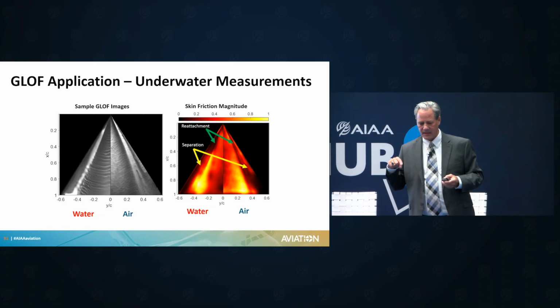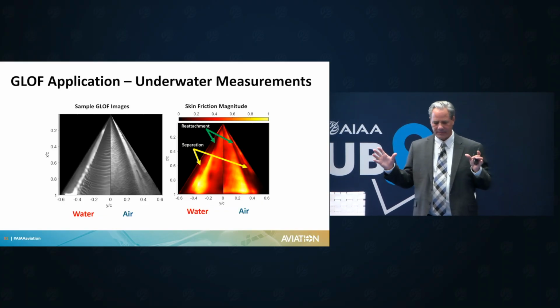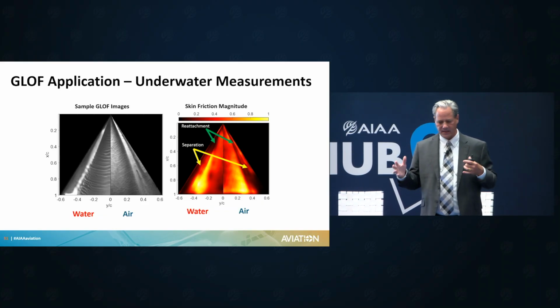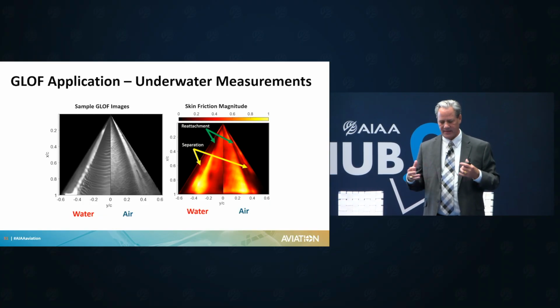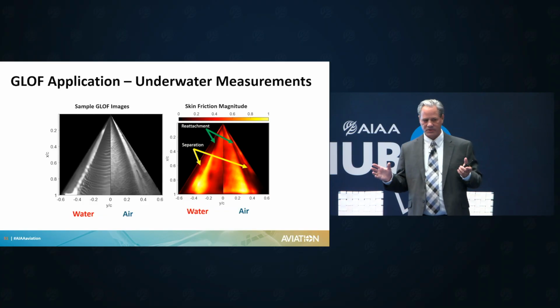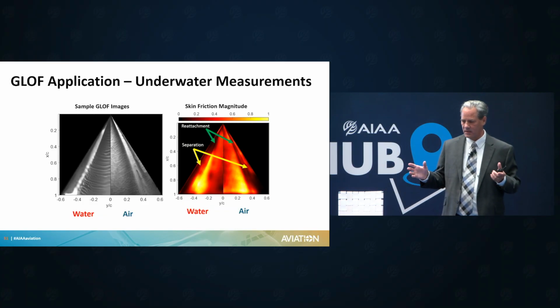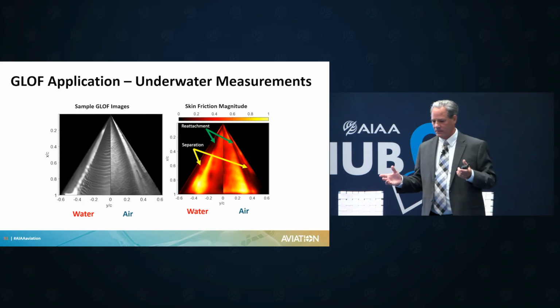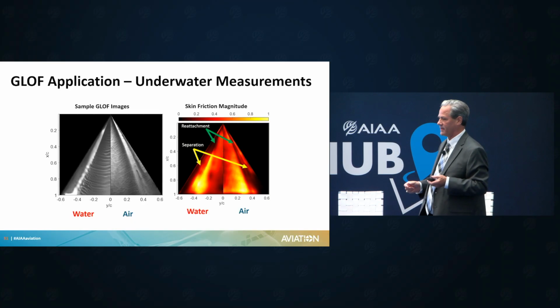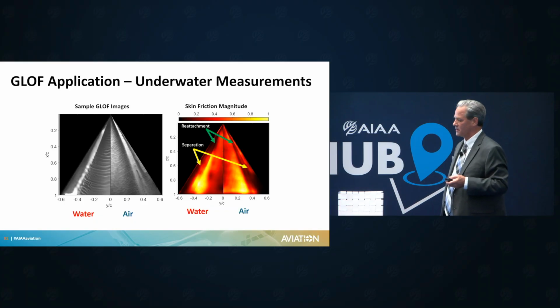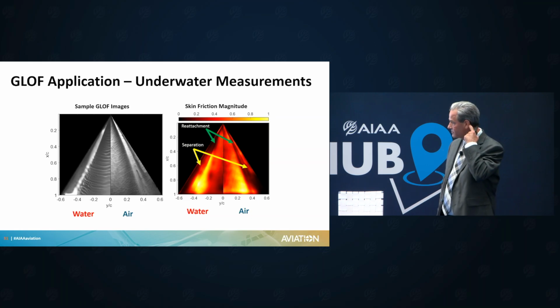Stepping back just a bit, with the GLOF application, especially with spinning things like rotating propellers, rotating blades, there's no way to measure the pressure associated with that using pressure taps because of the spaghetti nature of the hundreds of pressure taps that would need to be installed. So GLOF is a good solution to look at rotating geometries.